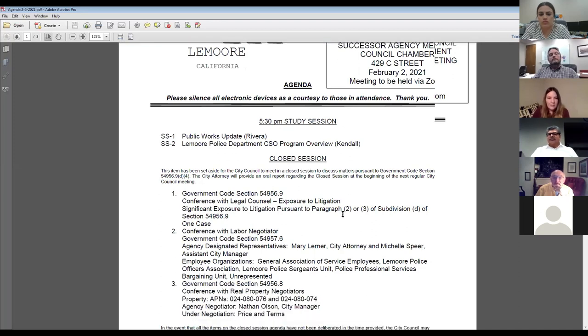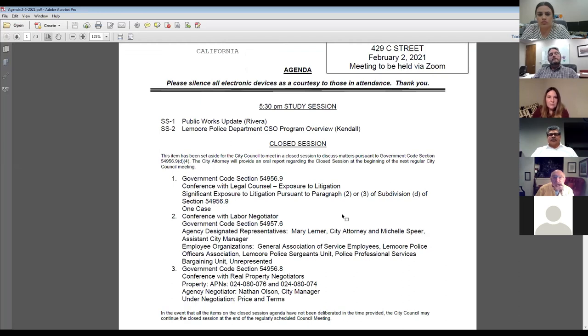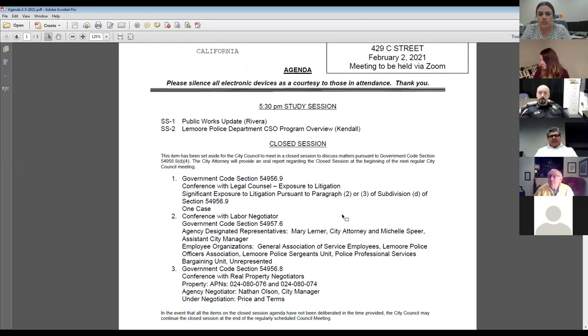Next, we have SS-2, Lemoore Police Department, CSO Program Overview with Chief Kendall. So good evening, Mayor Pro Tem Matthews and council members. I appreciate the time you are allowing me to provide you with an overview of what our CSO program is about and how they operate on a daily basis.